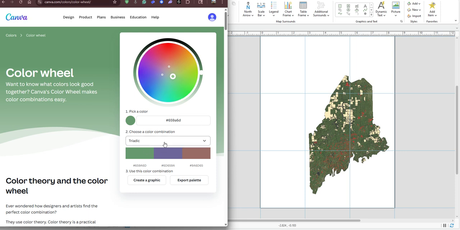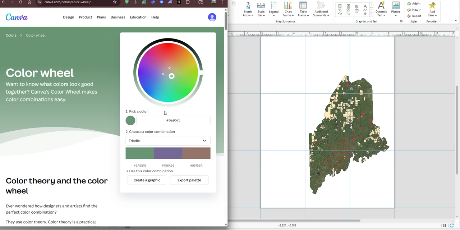Essentially here you can pick the different color scheme that you're interested in, complementary color, monochromatic, etc. So if we're picking 3 colors, we would use a triadic color scheme, and I put this similar to the green that we're using. It's a darker green here, right, something like that. And we see from our triadic color scheme that we're likely going to be using something that's purplish and something that's reddish, or something along those lines, right?